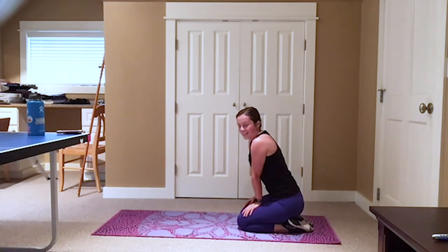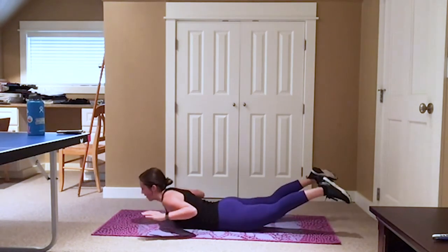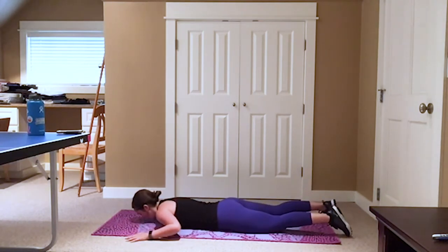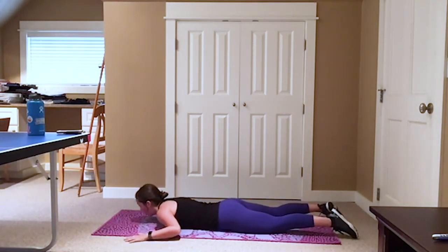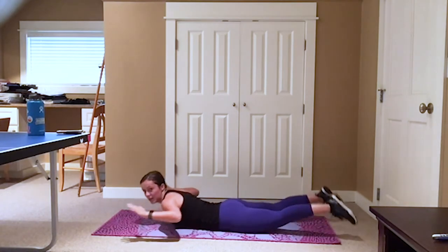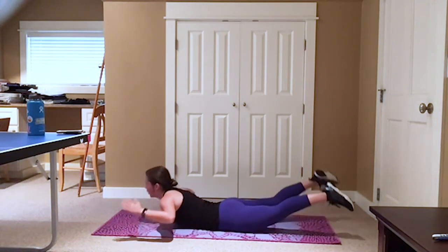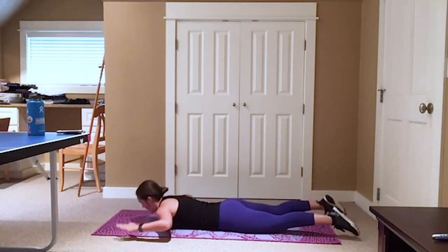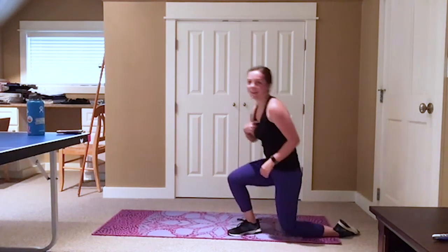We've got Supermans next. Our last set of Supermans for the day. Let's power them out, make them count. We're staying right here. Squeeze those glutes, squeeze those shoulder blades together. Taking some deep breaths. And done. Great work.